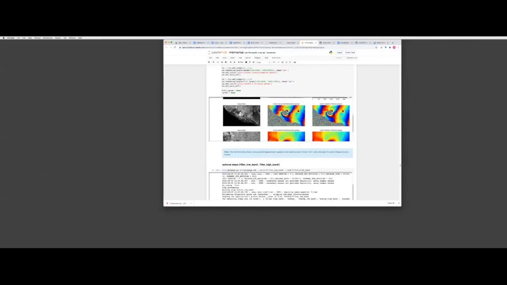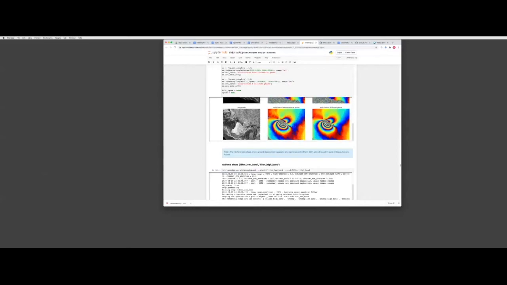And if you look at just a subset of the interferogram, zoom in, you will see the signal even more. Basically, that's part of the active part of the volcano, probably the most active part here, where in 2011 there was a dike opening. I'm not an expert on that, probably Garrett or Franz can explain more later if you are interested in how to interpret this signal. But there is a very clear geophysical signal here, which is due to the opening of the dike somewhere here in this volcano.